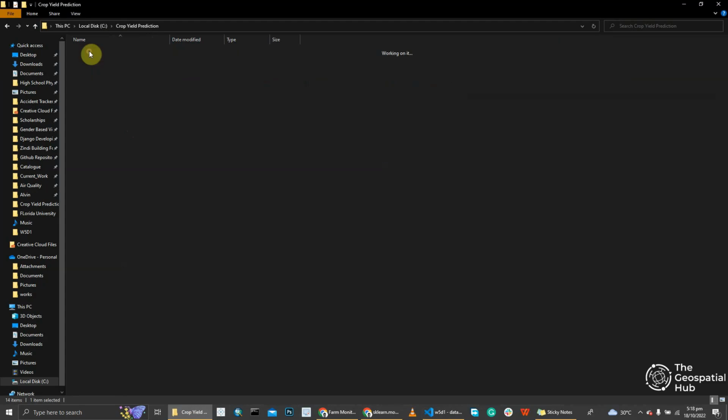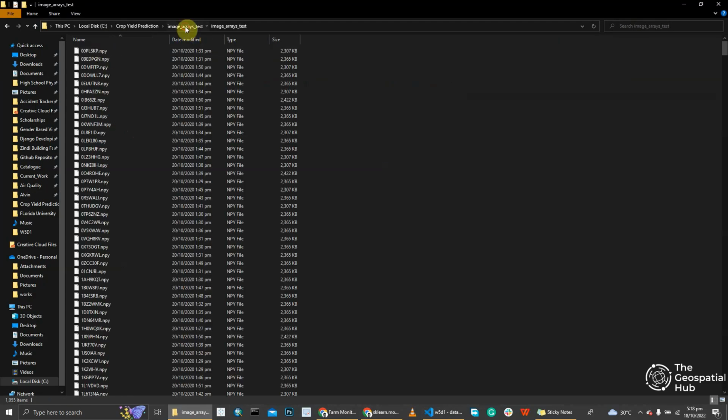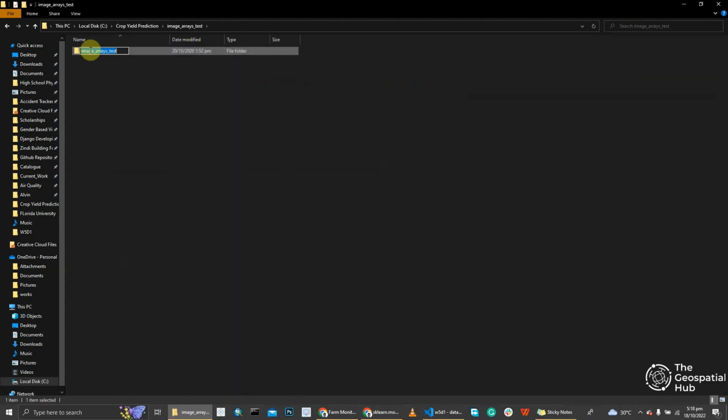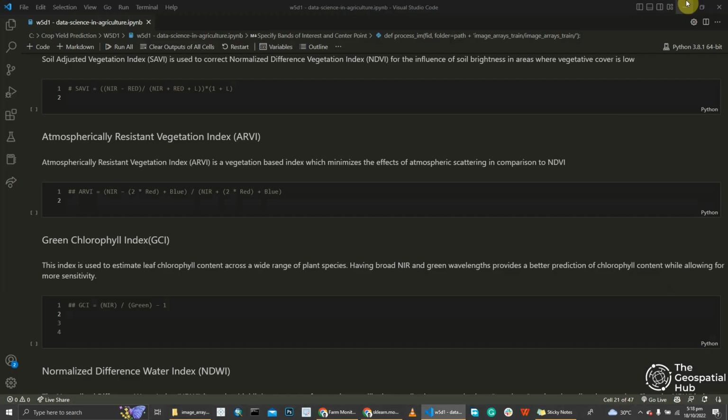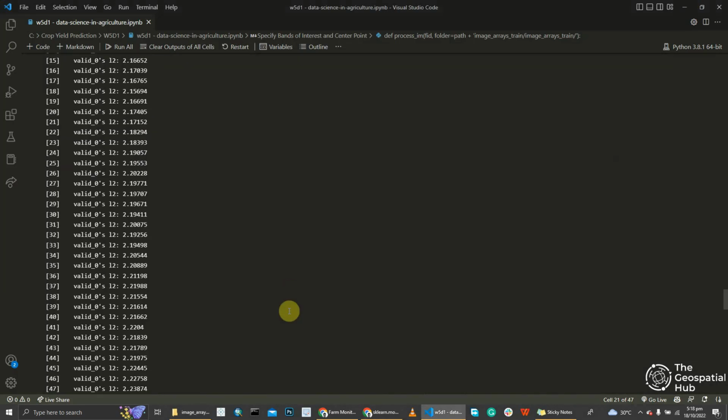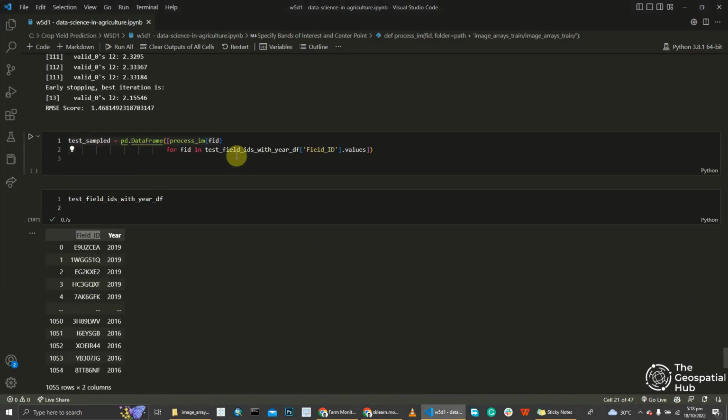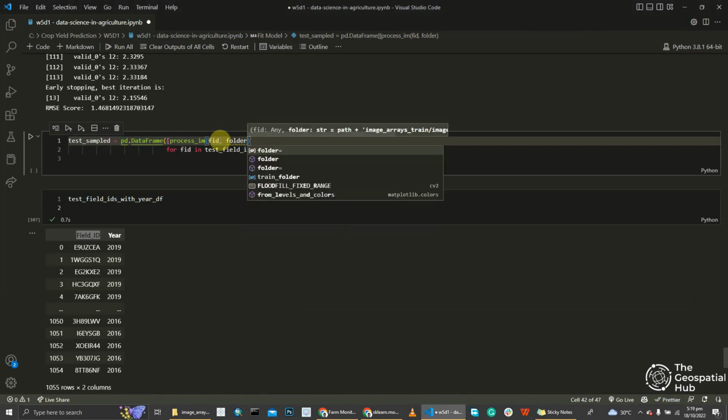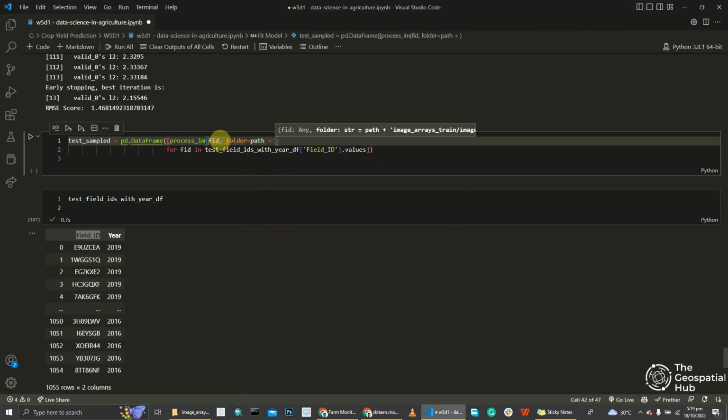Just copy this and then scroll down here, and then we'll define the folder equals path plus image test, since it came twice.